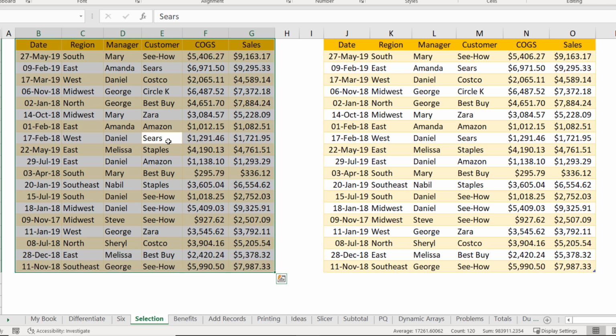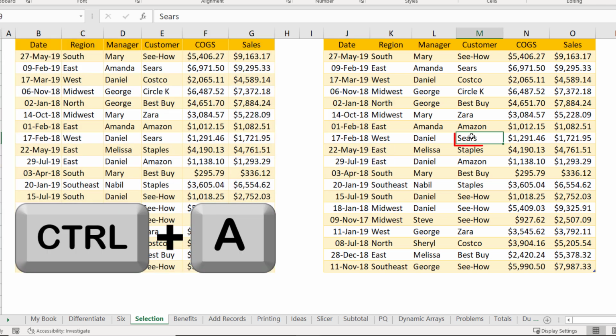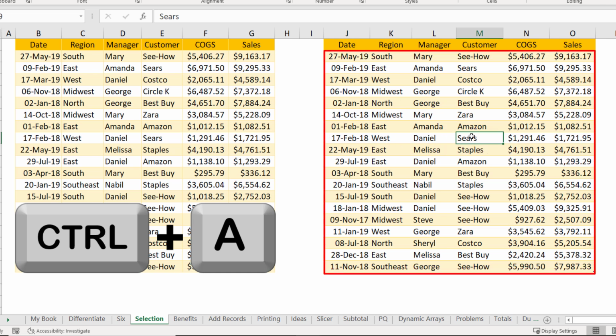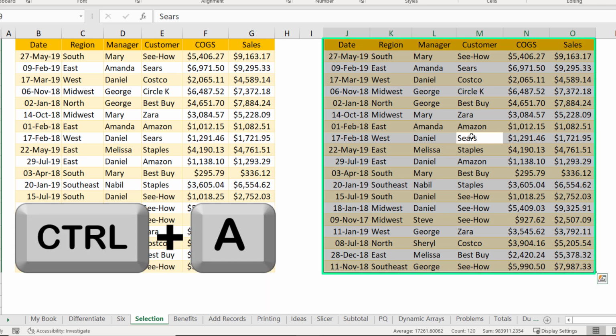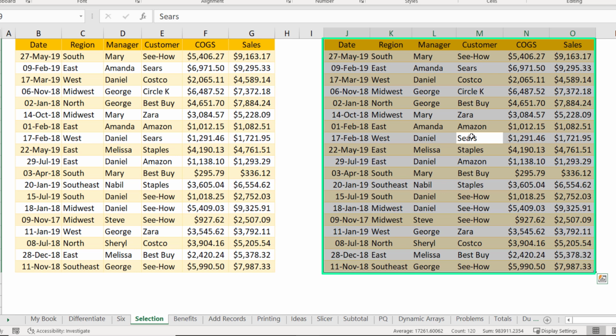This behavior is different in a table. So if I select a cell in the middle of the table and then I hit Control A, it will be selecting the entire table excluding the column headers. The Control A in a table works incrementally. So if you want to select the table headers, then you hit Control A a second time and you would have selected all the table. I have a preference for using another shortcut other than the Control A. And this requires having a numeric keypad. I'll be using the multiplication symbol on the numbers keypad. I'll be using the asterisk, the multiplication symbol.